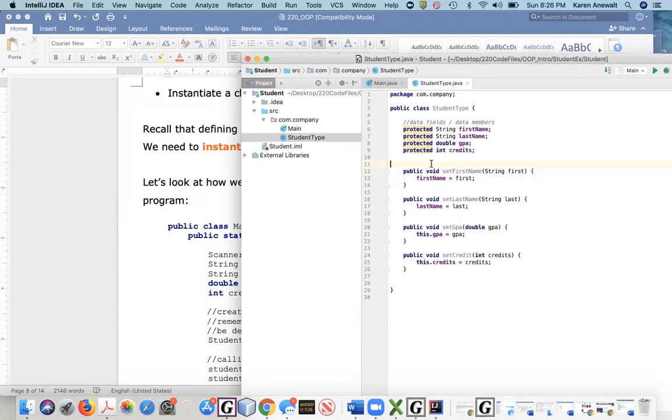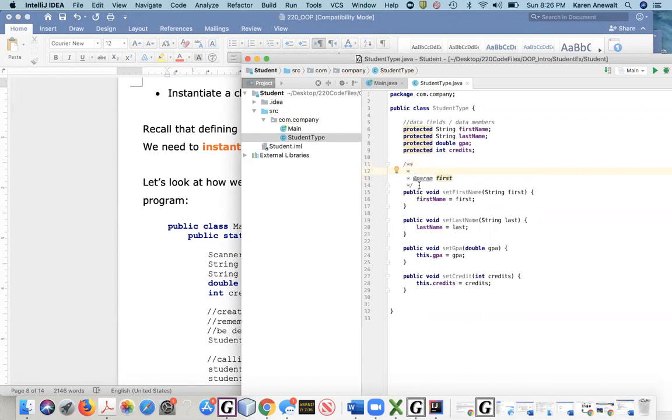Kind of a last step in our class would be to include comments for each of the methods that are part of the class. And we would want to do that with Javadoc style comments so that it has the potential to generate that automatic documentation for us that easily matches the documentation style of the Java API. So remember, Javadoc comments, you always start with /**, and then if you hit enter and you've already written the method, it'll fill in some of the information for you. And then it just expects you to fill in information about like a one-liner, what's the purpose of this method, and then also a description of any parameters or return values.